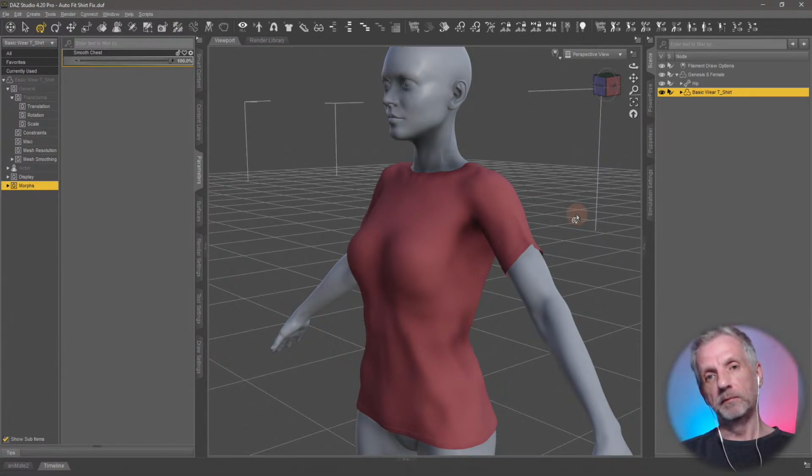So if you have a figure that isn't in the A pose and you have somebody standing or sitting and you think, I really need my clothing to behave differently right here, then you can make that happen. Or maybe somebody's pulling at a tablecloth and you need something to lift up, but there's no morph for that. I can show you how to make that happen. So there we go.